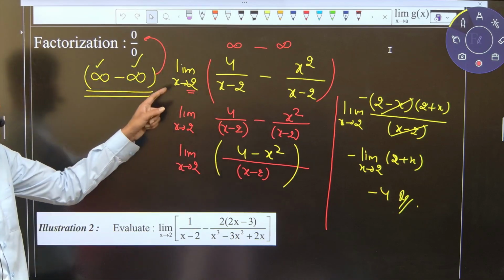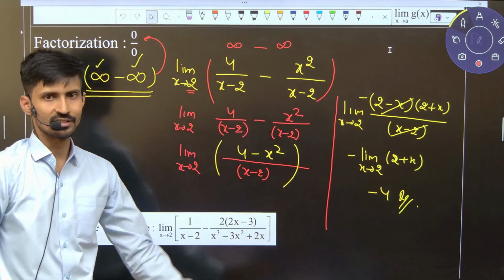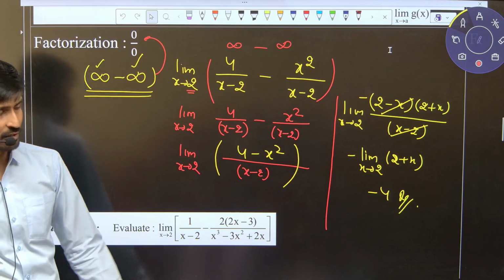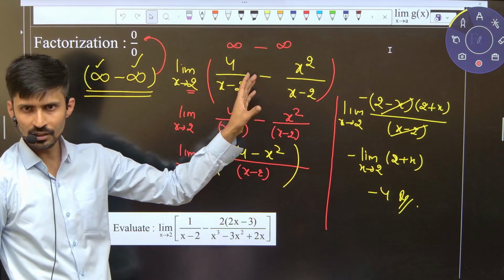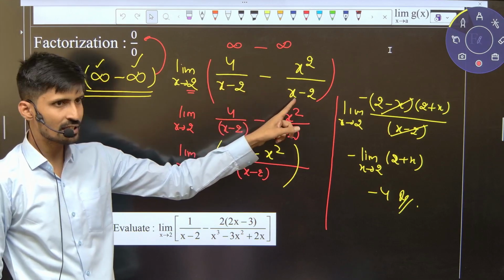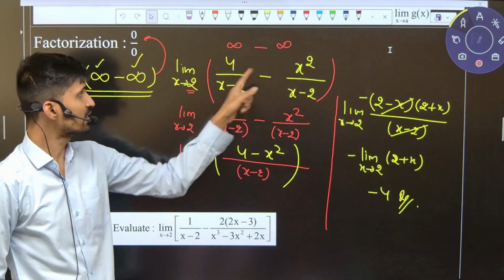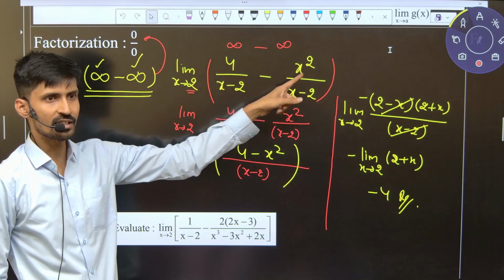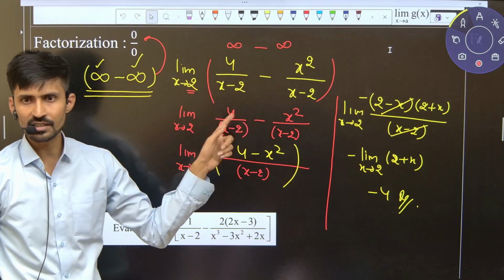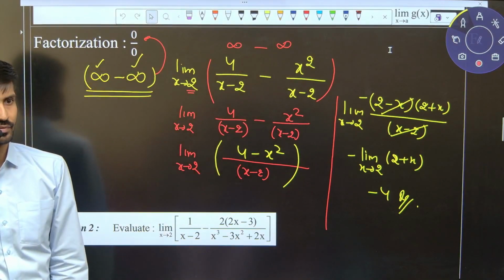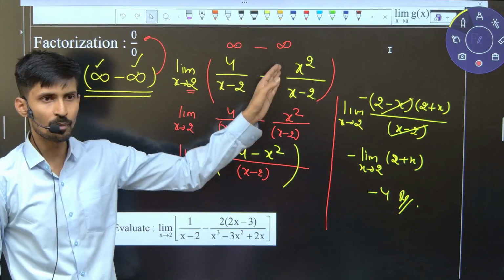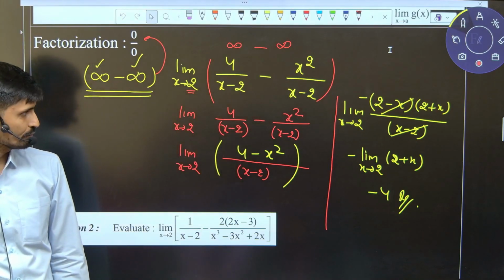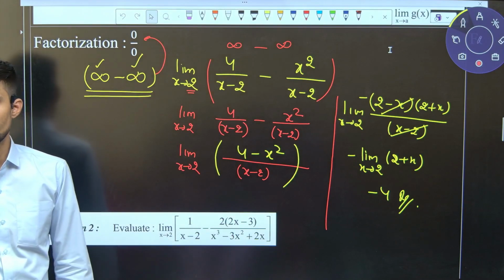It means this infinity was smaller than that infinity. It means that infinity was bigger. You want to think how that is bigger? See, the denominator of both is the same. This is 4. X tends to 2 means 4 plus. 4 plus and 4, which is greater? 4 plus is greater. It means that number is greater, so the subtraction is going to be negative. 4 plus upon x minus 2 is going to be greater. Understood? So write down this part.